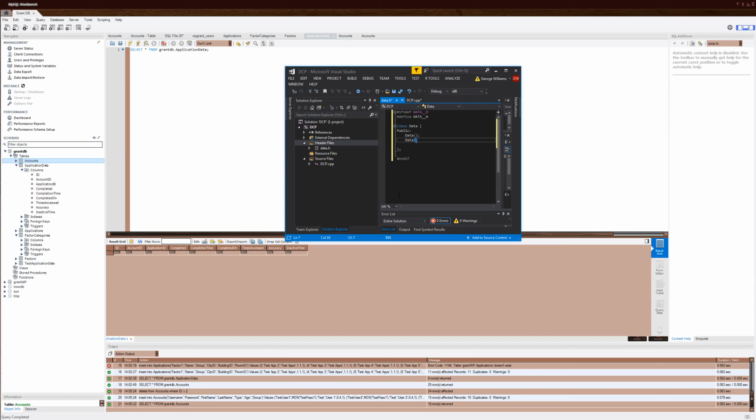So we won't need the ID. Basically, I'm going to be using this to build insert statements with. So we don't need the ID, we just need the account ID. So int ID. We need the application ID. We need a completed bool. We need a completion time, which is in milliseconds. We need a completed on, which is a date.